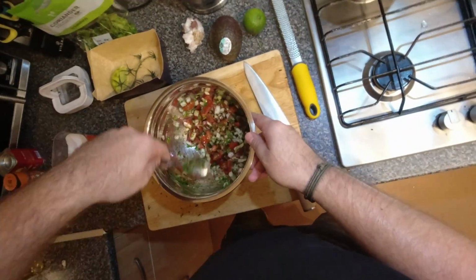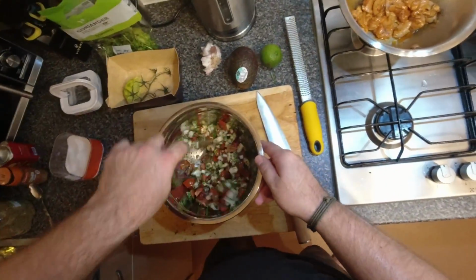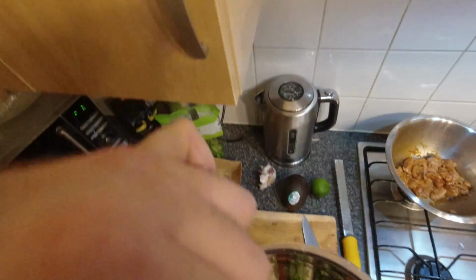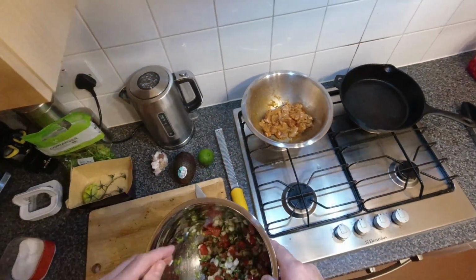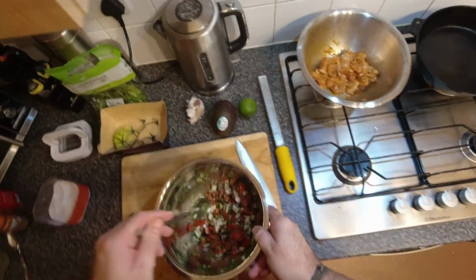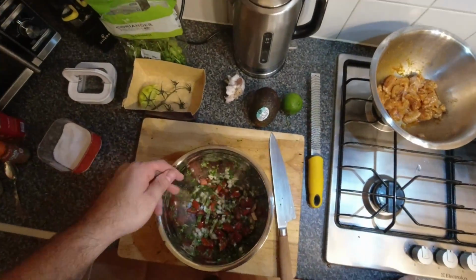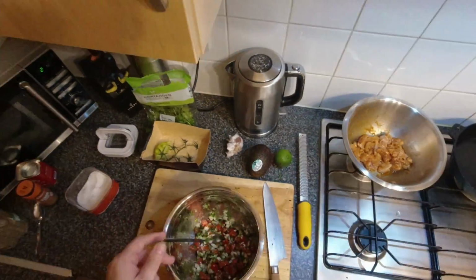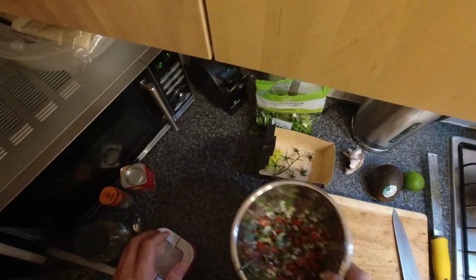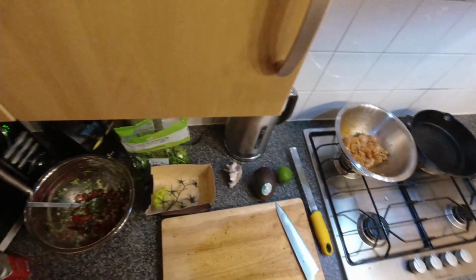They never taste properly tomato-y unless they're salted. My opinion, at least. Right, give it a taste. That's good. Yours might need a bit more salt. Might need a bit more lemon, lime even. You can use lemon if you can't find limes. Bosh. And that's also just going to get better. Make a big pile of it and keep it in the fridge. Keep it for days.